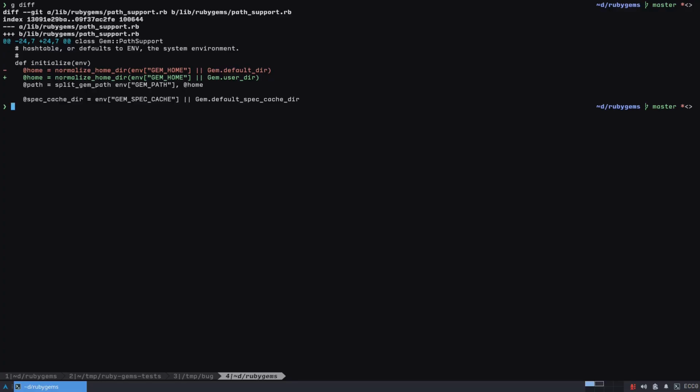But that changes the behavior. So if I run the test, it expects this default directory, and I'm changing gem dir to this. That's going to break all the tests and it's going to possibly break on some systems. So this should not be done, at least by default.